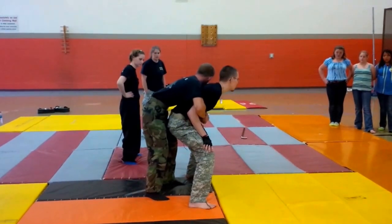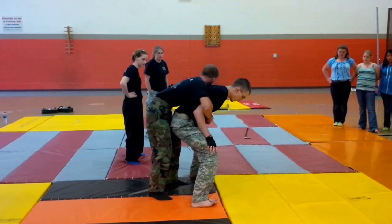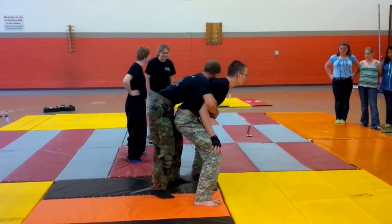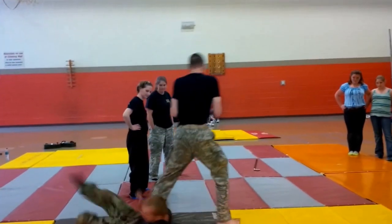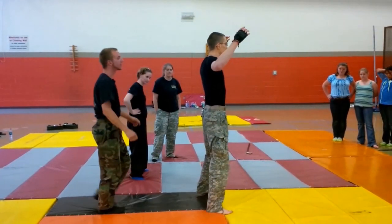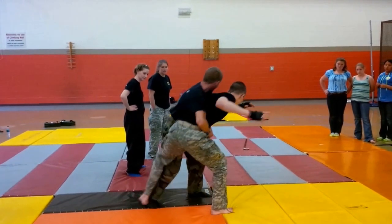It makes it really difficult for them to lift you. It puts them in an awkward position where they have to lift with their back. It's hard to do. And then from here, because you have that good central balance, it's much easier to not trip over yourself. You can step behind them. And then from here, using your elbow, you can kind of twist it. You break free.